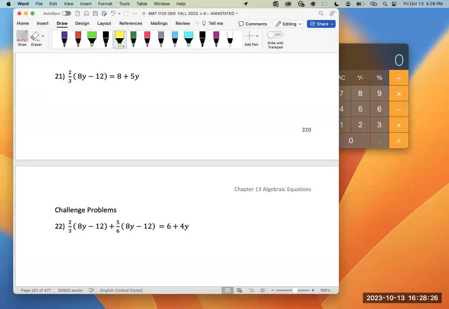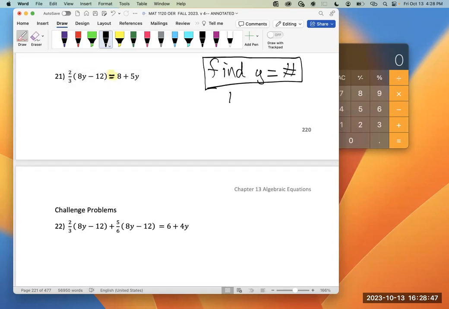When you are solving an equation, your goal is to find all of the numbers that will make this original equation true. So we are looking for what numbers equal to y will make the left side equal the right side after you plug that value in for the variable y. So your goal is to isolate y by rewriting the equation until it becomes an equation where the answer is incredibly obvious. All right, given this situation, I found my equal sign.